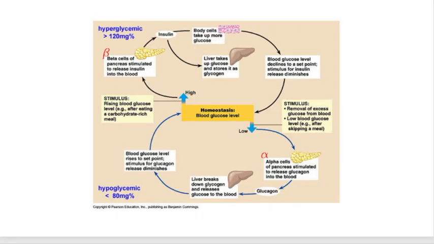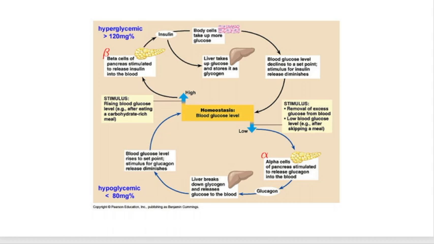So when we look at the regulation, we're obviously getting homeostasis, and then that would change based on, do we have a stimulus such as rising blood sugars after eating, or do we have removal of that stimulus such as a fasting state or skipping meals? Here we have high blood sugars, beta cells release insulin. Insulin goes to the body cells to take up more glucose. It goes to the liver and basically says, we're going to store this, take up this extra sugar because we don't need it for energy. Glucose levels go back down, and the insulin release diminishes.